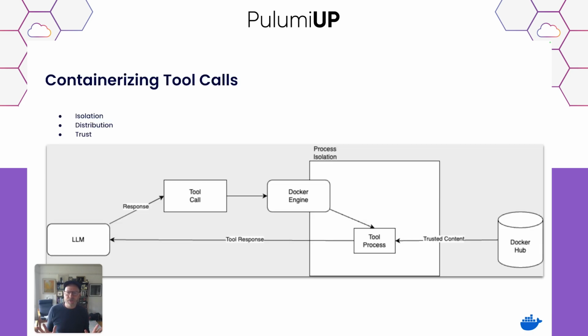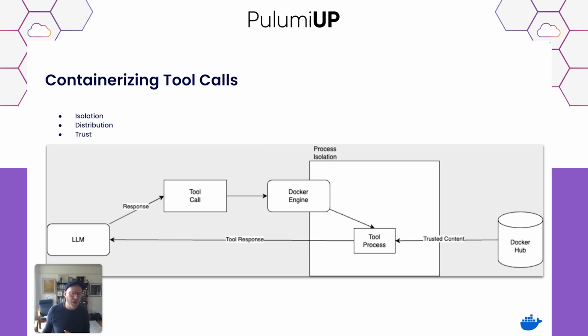So the top level picture starts on the left with the LLM. And typically an LLM is going to respond with text. But what we're going to focus on today is when the LLM responds with a tool call or a request for the system to call a tool on its behalf. So in a sense, this is a way for the LLM to expand its capabilities with the output from tools.